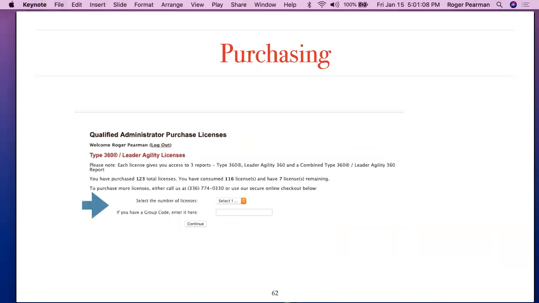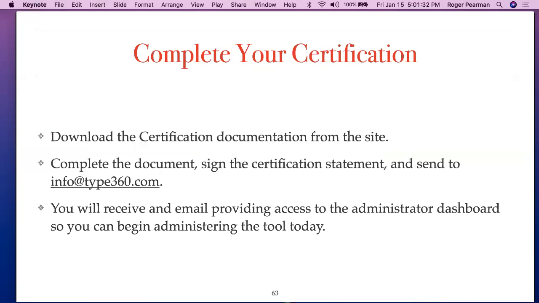Now, it's important to know that when you buy a license and you start setting the system up, we have some downloadable PDFs for you to use as reminders. You need to make sure the learner knows and the raters know that they will be getting an email, because once you enter the name and the email address, the system automatically sends them the invitation that says, you've been asked to provide ratings on so-and-so. Please click here in order to complete the ratings. Expect to take about 30 minutes as you answer these particular questions.